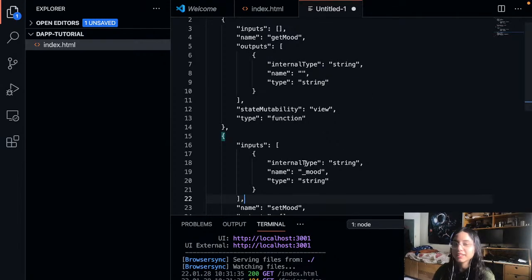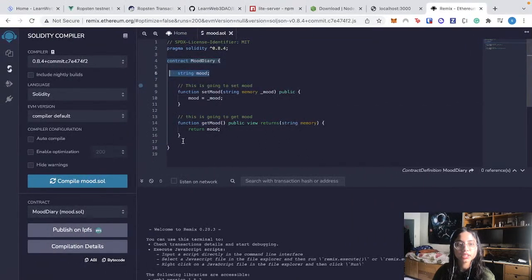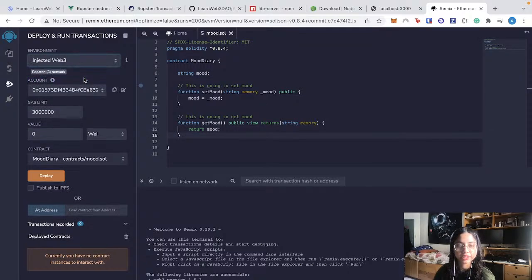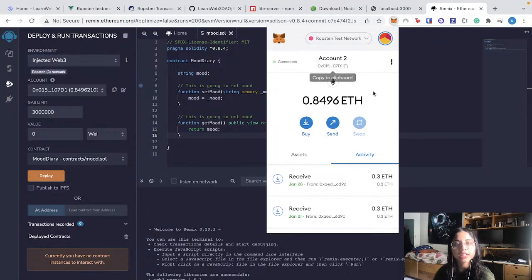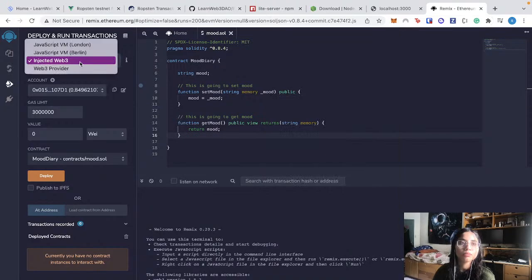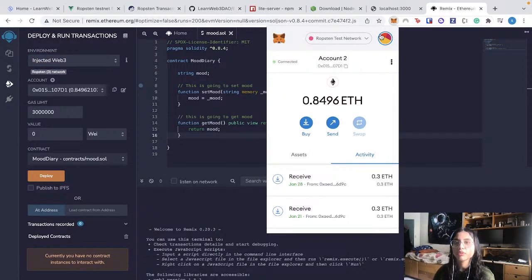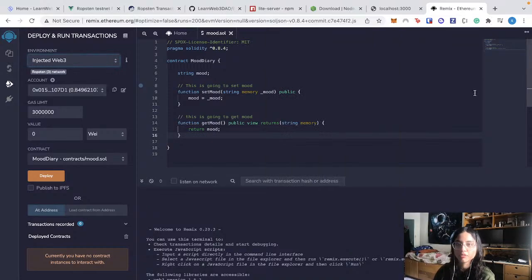All right, I don't see any more questions. So, okay, let's go ahead and deploy this contract. So how to deploy this contract? Go to the environment and select injected Web3. Why? Because we want to use this wallet that we already have, and we don't have any local chain running. So we're going to use this injected Web3, which is injected by Metamask. So Metamask injected this Web3 for us.